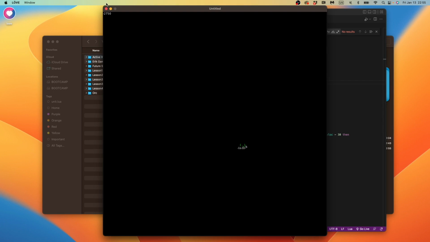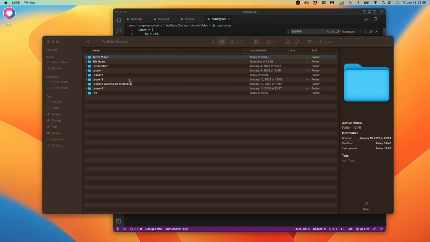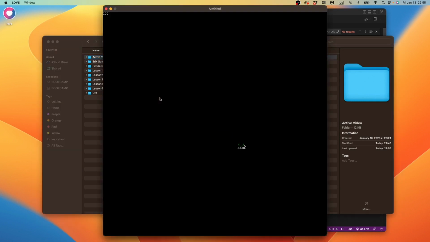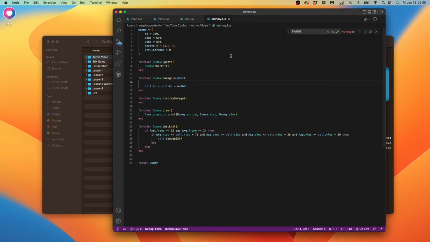So this is where the invulnerability frames come in. Because if you look at the number, if I do one swing, it does 150 damage because there's 3 active frames, right? So I'm going to make the invulnerability frames so that when the dummy gets hit, there's a set number of frames where it can't take damage again to avoid this happening.